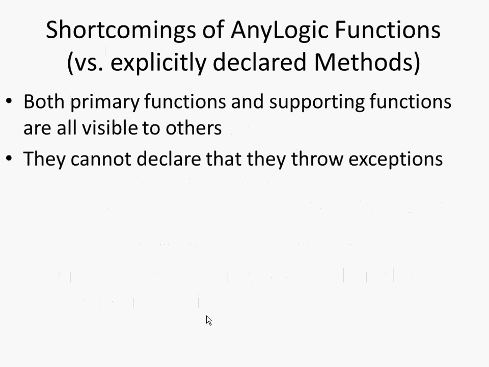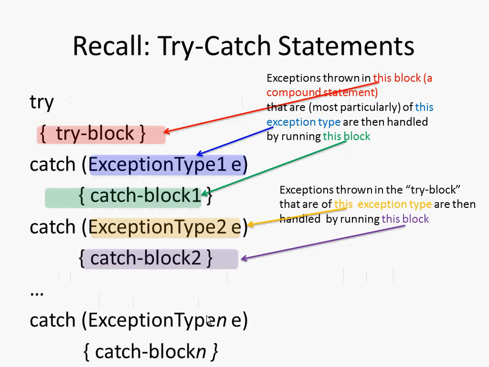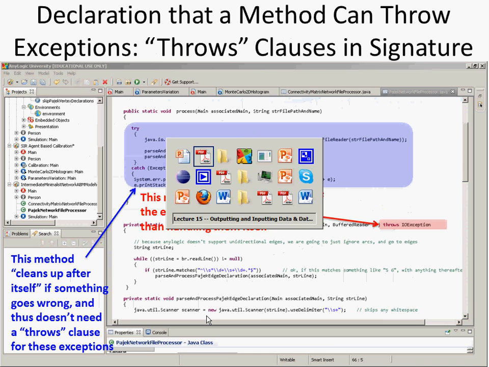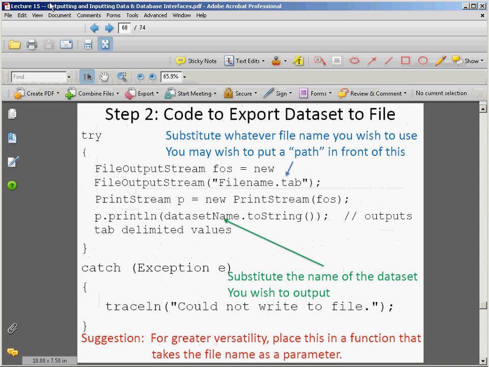So you've got to know, okay, wrap it in a try block, and the least you can do is this sort of thing. You catch any exception, you say, okay, I couldn't do it. And that's a good thing. It's a good thing to know about. Keeps you honest. Keeps reminding you that, okay, if something goes wrong, I want to know about it. And it's not a lot of work. It's a bit of an annoyance, but it's not a lot of work. And really, it's AnyLogic preventing you from being a bit lazy and quickly doing it and then regretting it later when you get corrupted data and you didn't even know it until 100 days later.